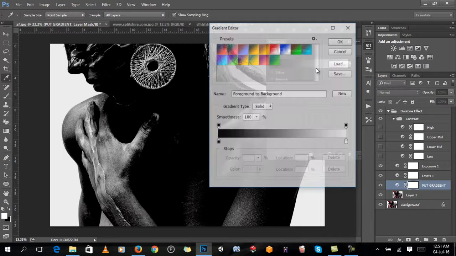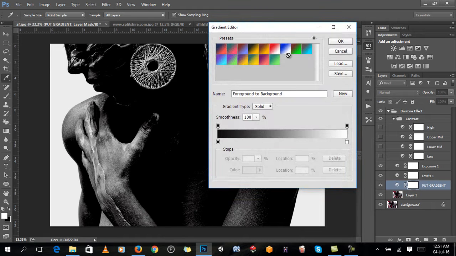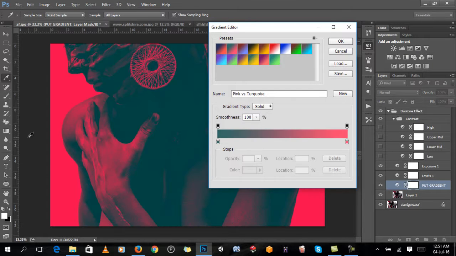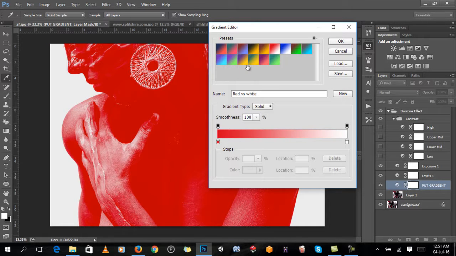Just basically click the gradient and apply one of the gradients I've given you on that file. So I'm gonna go with number 2 right here. I think that looks much better than the others. It looks kind of faded and there's a pink hue and it looks kind of sexy. So you can also go with other gradients. Just experiment. Just click each of the gradients and experiment with it.